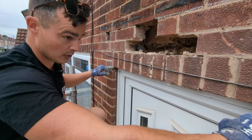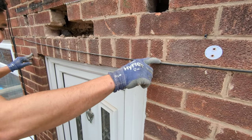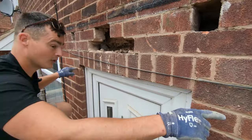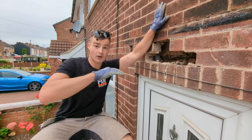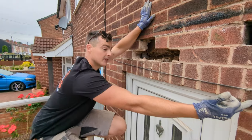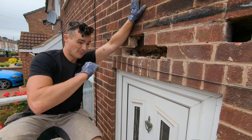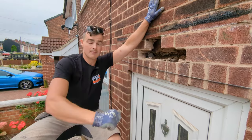Now there isn't a lintel in this brickwork — as you can see it doesn't work course. If there's a lintel in it, the lintel will be there or here, but what they used to do back in the day is they used to put gritwork just on top of their doorframe. It's not got that in, so we're going to take this brick out, this brick out, we're going to pistol the back of it, slot a lintel in, take these out and then build them back in.